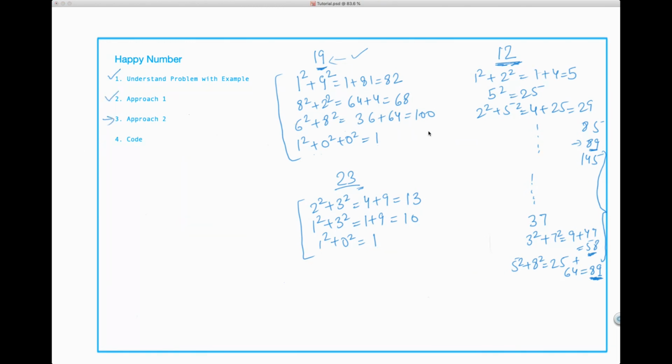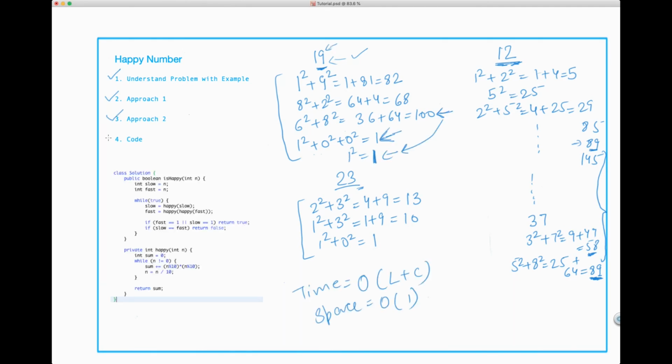So if you look closely, you will realize that this problem is similar to a problem in linked lists: loop detection. So if we have a linked list like this, and we have a loop over here, what we do is a code for this particular problem. So we have this function here, isHappy, which is supposed to return whether a number is happy or not, a boolean.